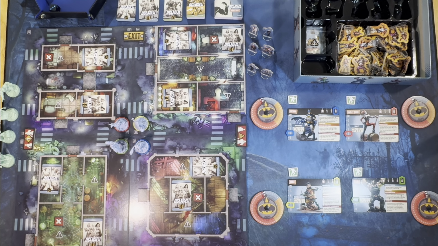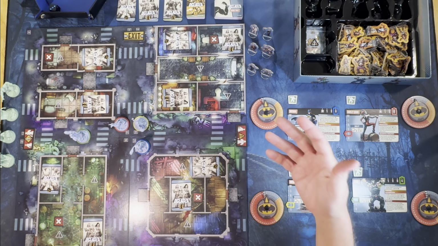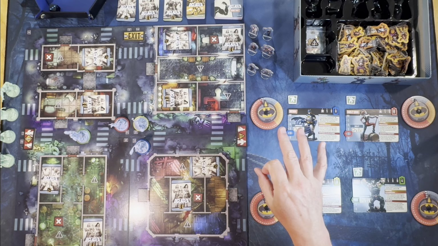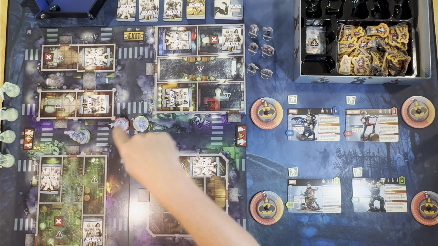So who do we want to open up a door first? I think it's probably going to be, I guess Bane. Let's have Bane open up a door, and so we'll just start here. For those of you not familiar, you get 3 actions on your turn. An action can be move from one area to another.